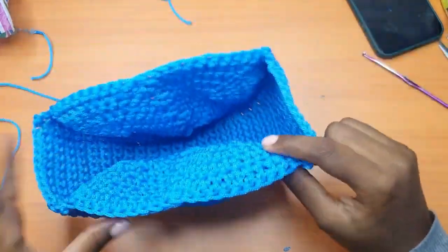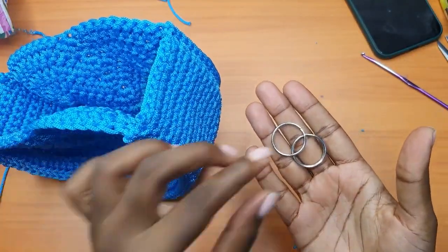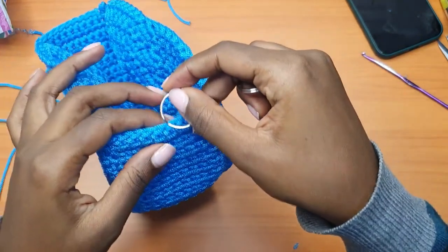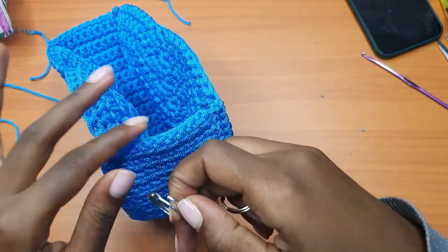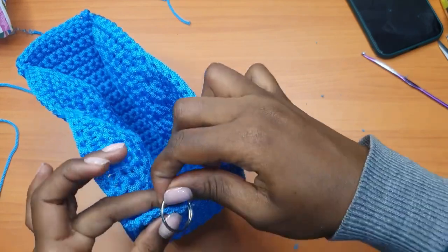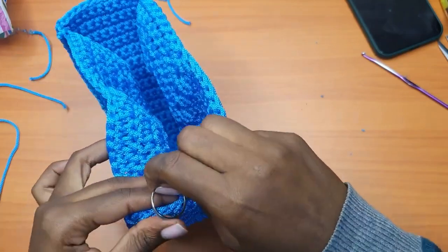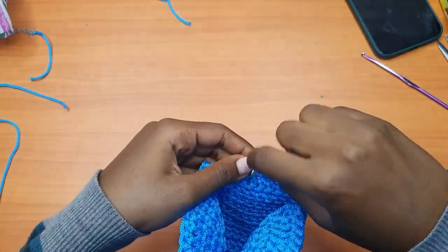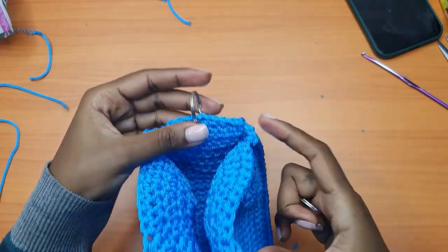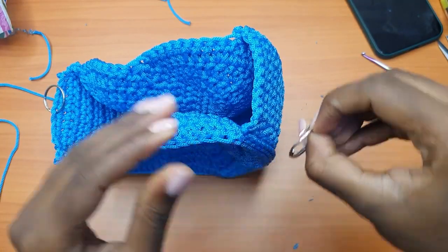So after weaving in all your ends, you should have something that looks like this. And now you're going to introduce your two rings, and we are just going to eyeball the middle stitch on this side of the strip. Just put it somewhere around there. Like that. And then do the same thing on this side. Should have two rings.